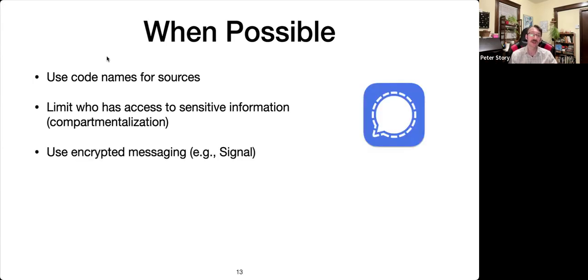You should use encrypted messaging when you have people who are willing to do that. So especially say I'm working with a student and sending passwords for servers around, I'll use an encrypted messaging app, and I can do things like have the message delete itself after an amount of time. And so this is good for security.